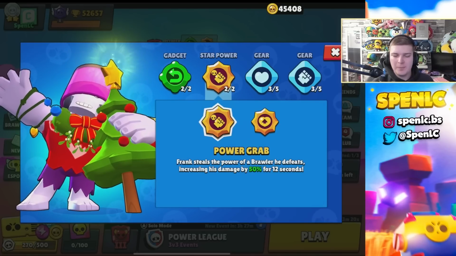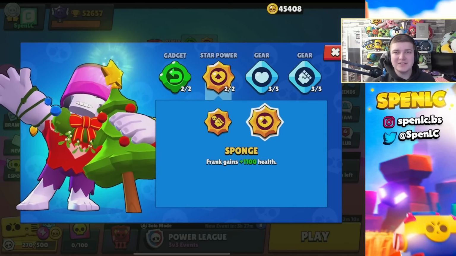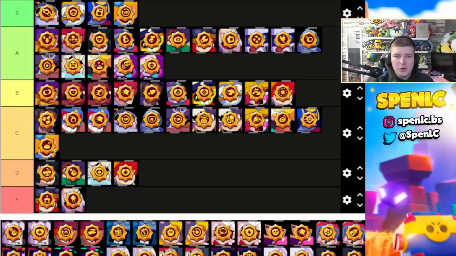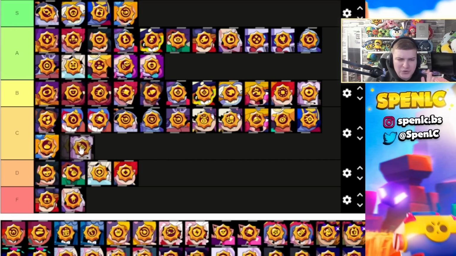Next up, we have Frank's star power. So Power Grab, you know, feels pretty good, but it's actually pretty rare to really get it throughout the game. It's hard to confirm a kill with Frank sometimes, especially against those high skill players. But as Sponge, you're guaranteed to get value out of his star power all of the time, making him just so tanky. So for me, I'll put Sponge in the B tier, and then probably Power Grab in the C tier, just because you don't really get it too often.